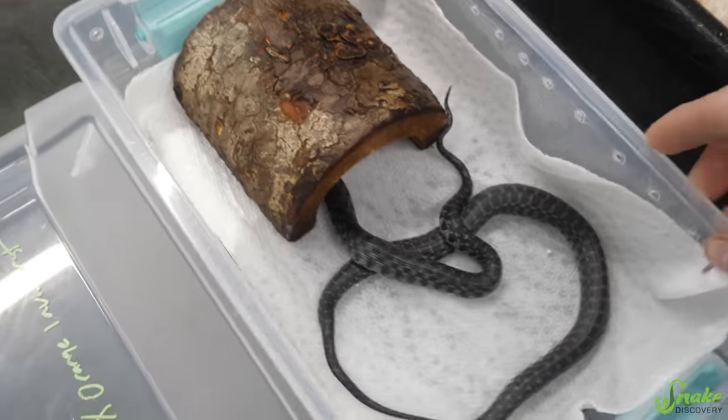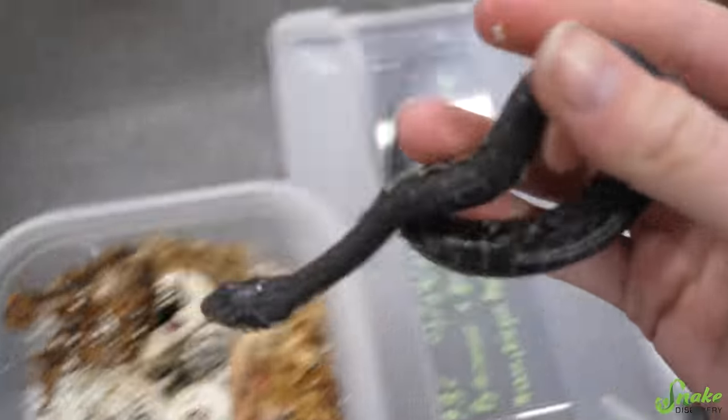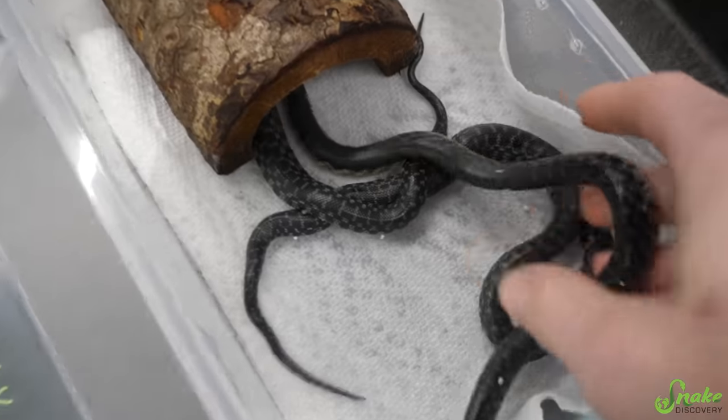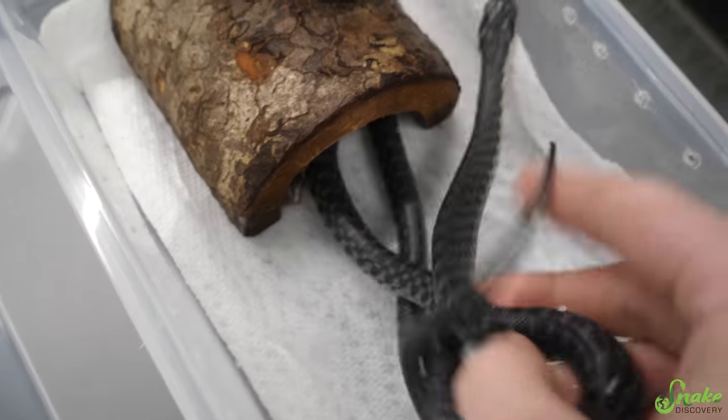Gonna go right into that half log. Yep, look at that. Hi, baby. Welcome to the world. Oh my goodness, you're so squiggly. There, okay, go into the half log here. Do you wanna go in there too? No? Here, I think you do. Come on, there you go. Okay, perfect, got three there.